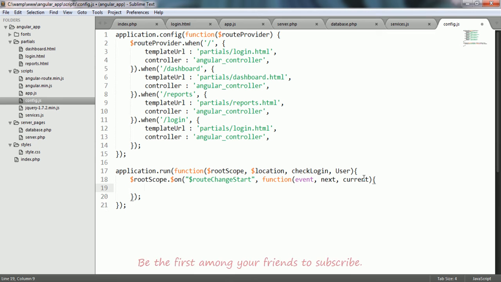Here I should tell you something, that whenever you click a link to go to another partial view inside the application, this run function will be called to check whether you're still logged in or not. If you're logged in, you will be redirected to the page that you wanted to go to. Else, you will be redirected back to the login page of the application.